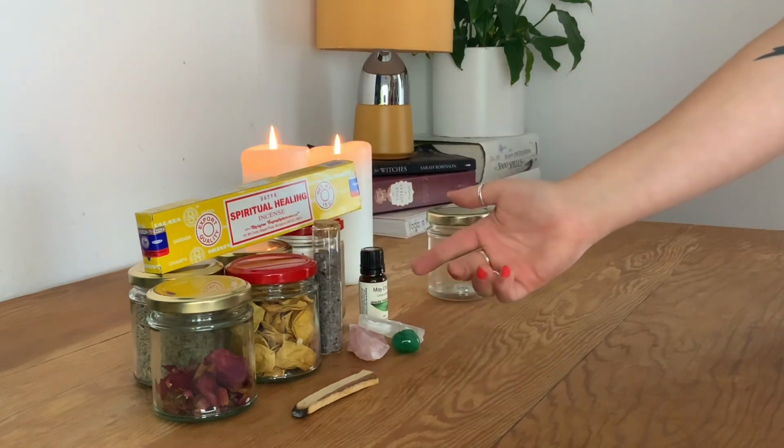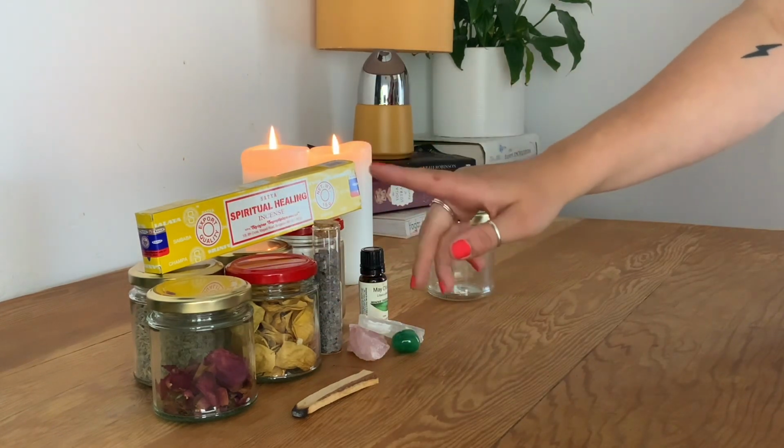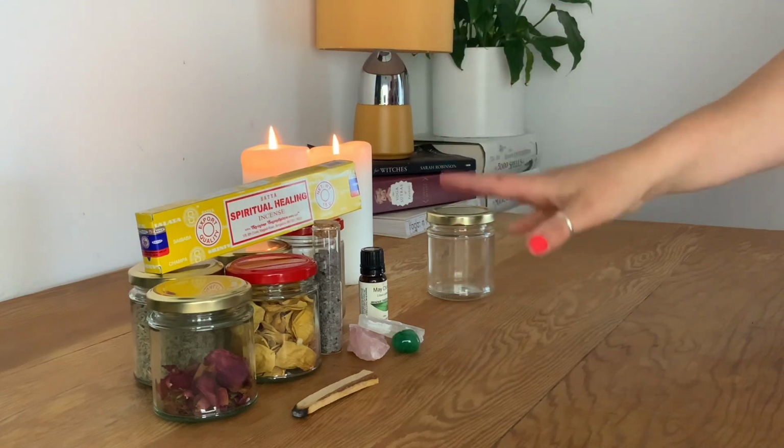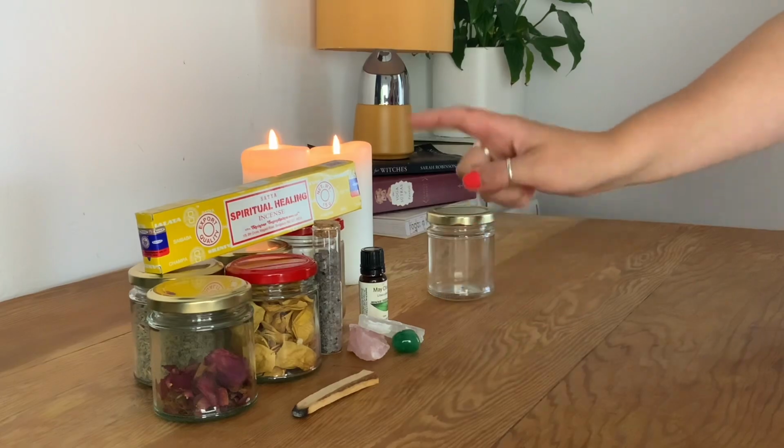So these are all the ingredients you need for it today. You can pick and choose, you can change up ingredients. These are just the ones that I use for my spell. So when you're ready, let's begin.